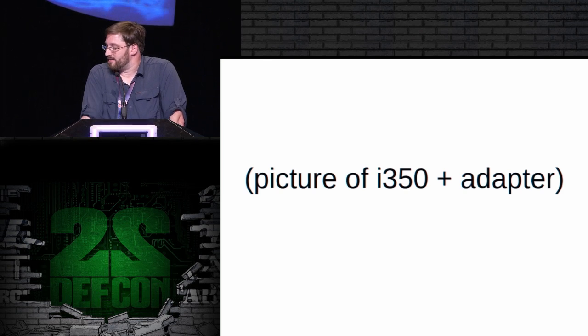So I already kind of explained it, but the other thing that's relevant here is that the Express card to PCI Express adapter is just the direct bus adapter. It's not a very complicated piece of hardware, so we're not going through other protocols to do that, which allows us to retain the performance that we need for the network card.